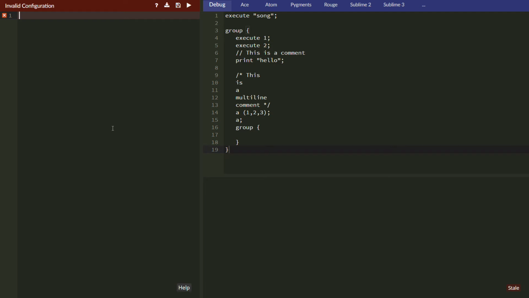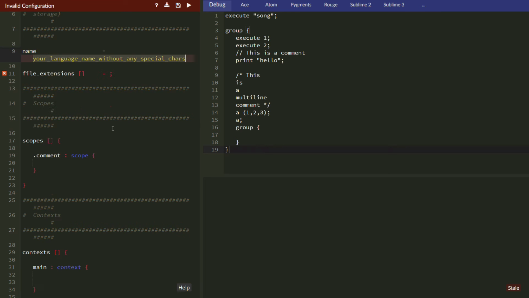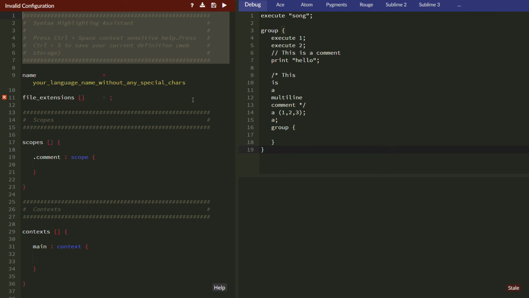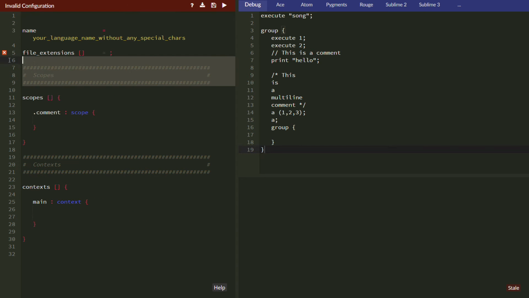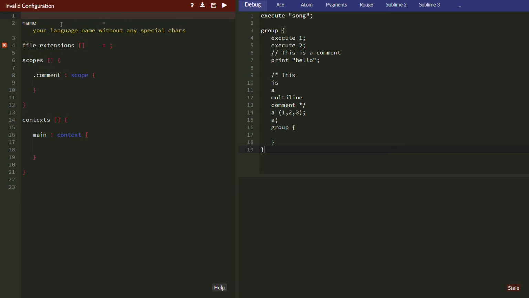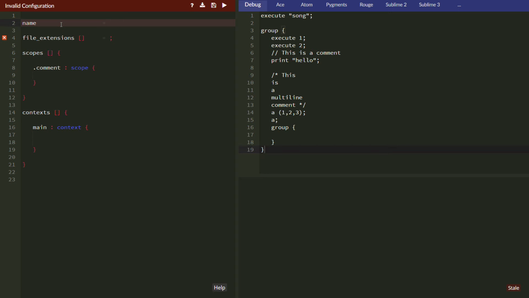So to get started, we press Ctrl and space, and we get a template here. And there are some headers here which try to help you. It's not particularly easy in, well, there we are, some more columns. So let's get rid of these headers. Normally you would like to keep them because it allows the user to visually see where the different sections begin and end. So this is the name of the language, so let's just call this my sample.